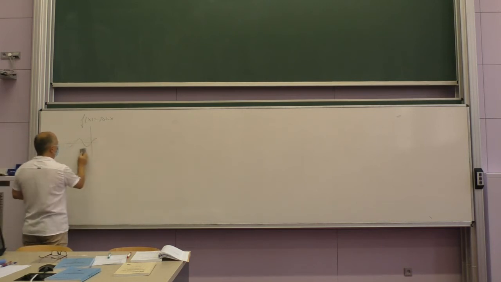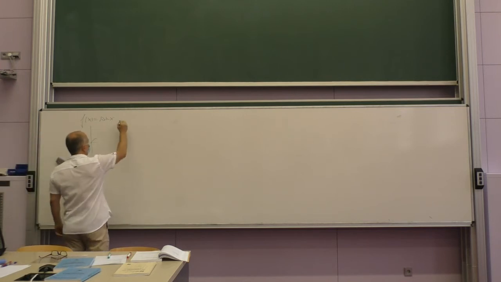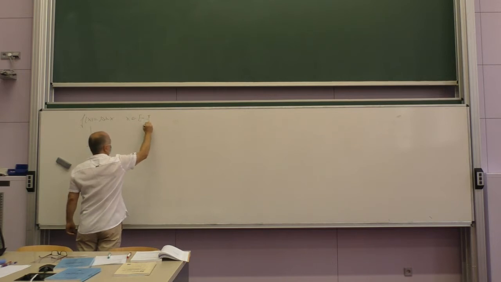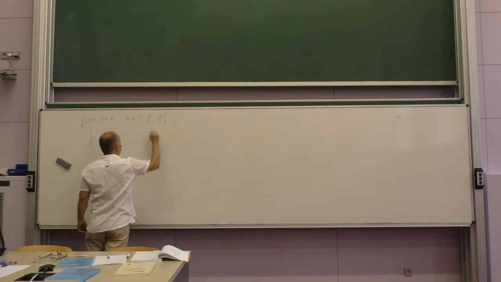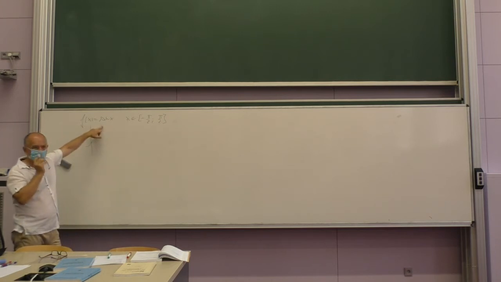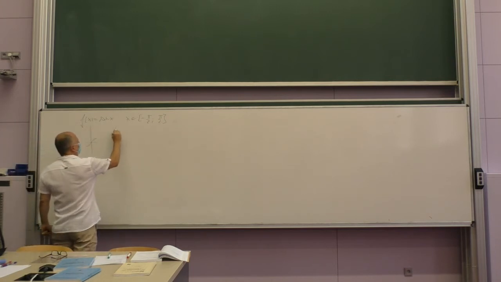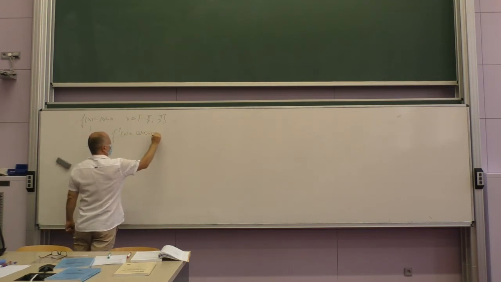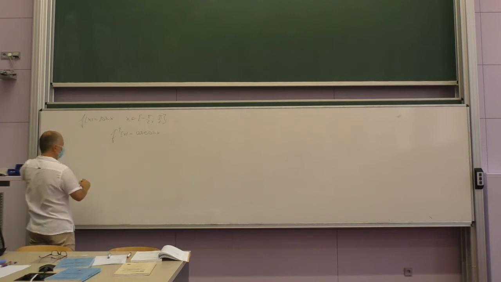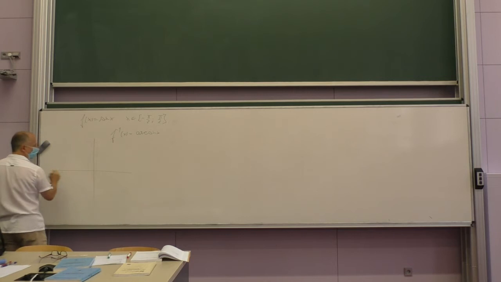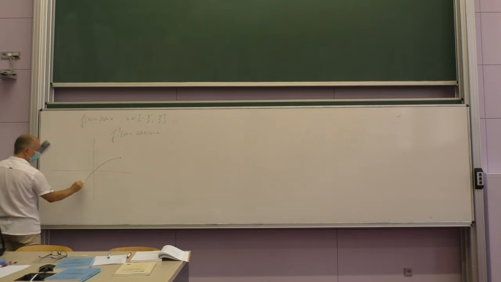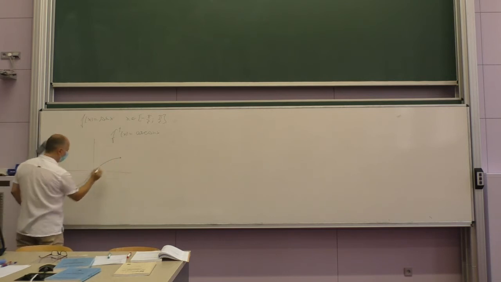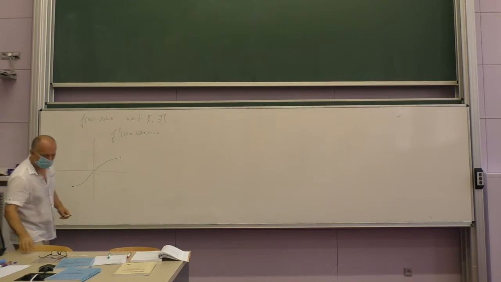But if we restrict the domain of definition to the interval minus pi half, pi half, then this function is already injective, and we can consider the inverse, which is denoted arc sine. And if we sketch the graph in more detail, our sine looks like that, including the endpoints. They do belong to the set, they do belong to the graph.